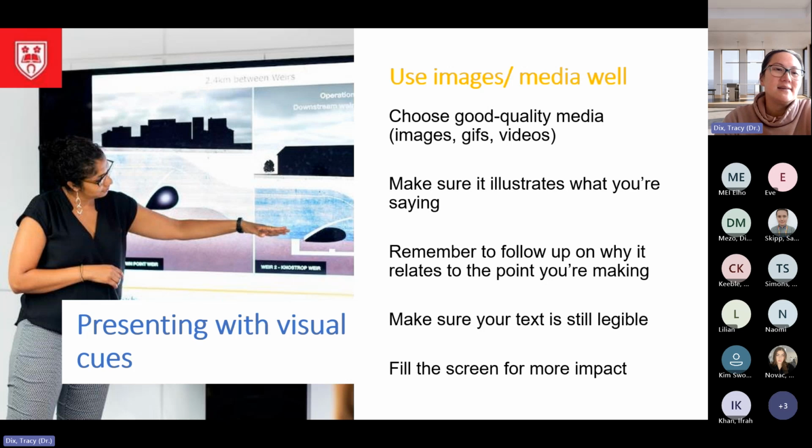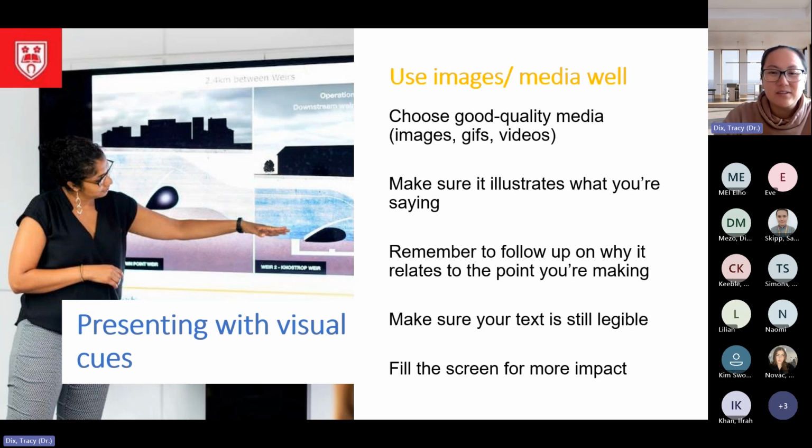Do make sure that your text is still legible if you're superimposing it on the media, or if you created it somewhere else and you put it in. Again, if you use Canva, you'll probably be fine. So no worries there. And if you wish, do fill the screen for more impact as well. It can mean that you don't end up just reading all the text off your screen all the time, because it's filled with an image that adds interest to your presentation.